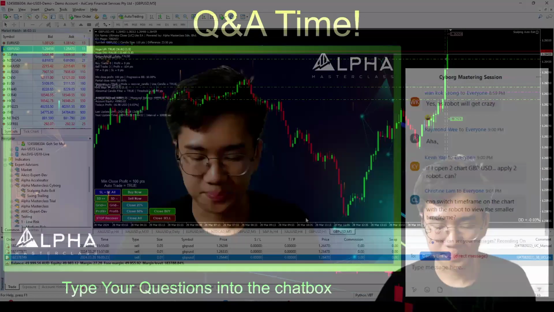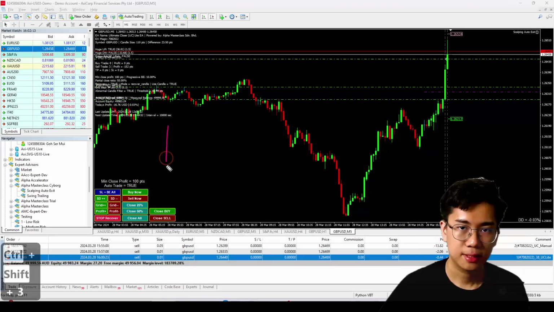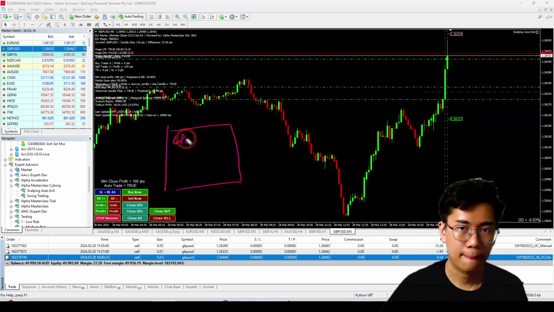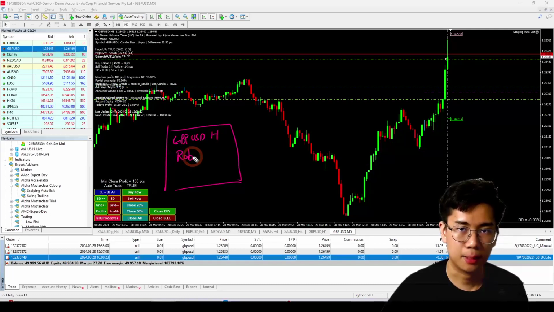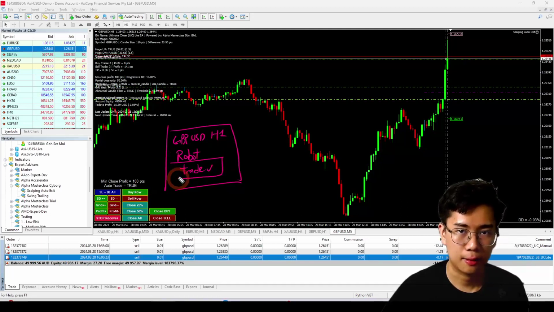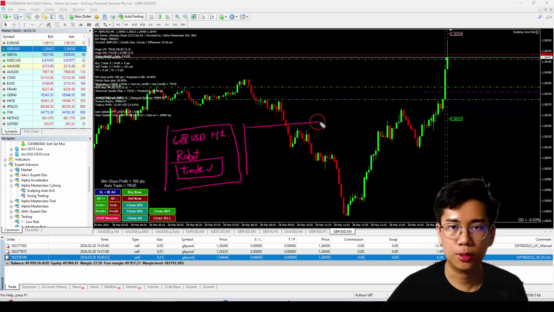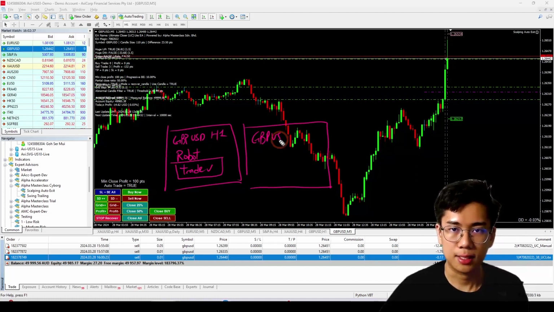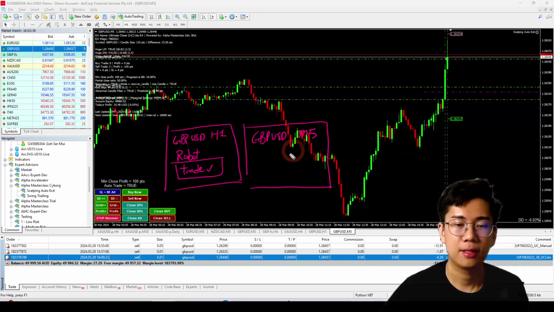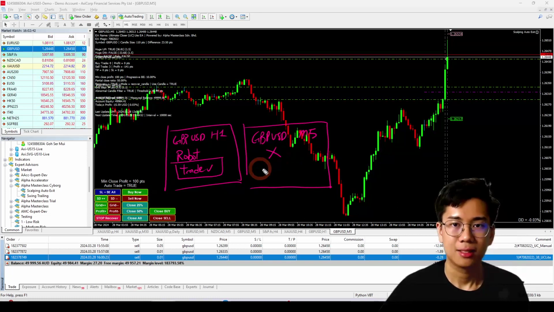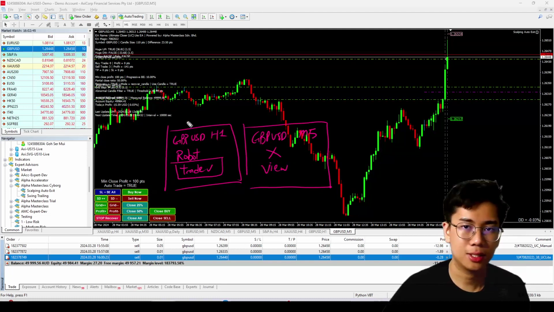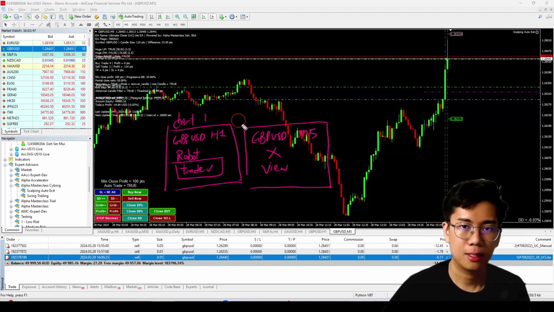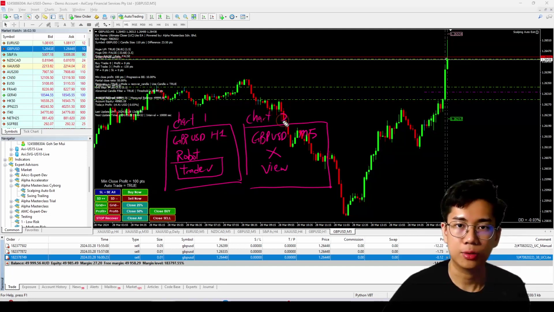So for example, this is the first chart, GBP USD H1, where the robot is applied and the trade was done. Then you want to analyze the same GBP USD on the 5 minute time frame. There is no robot here, but you can use it to view. So this is chart 1, and this is chart 2.